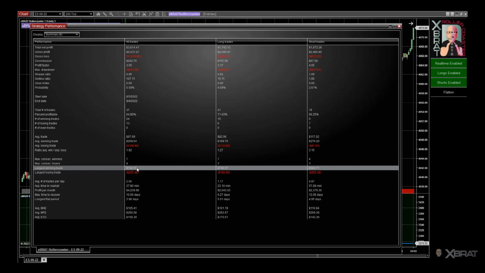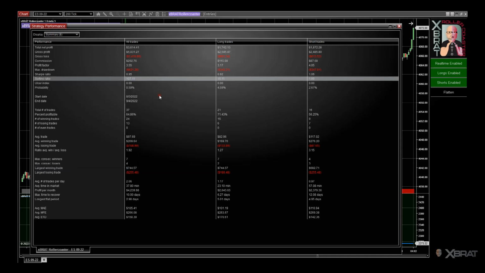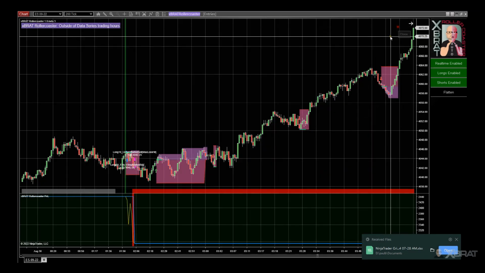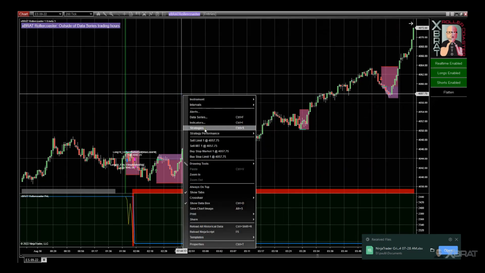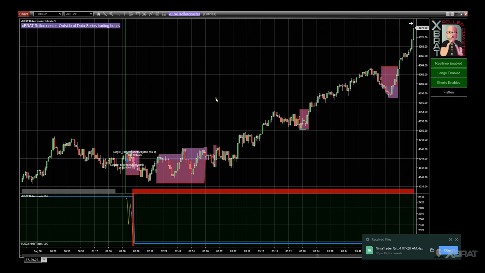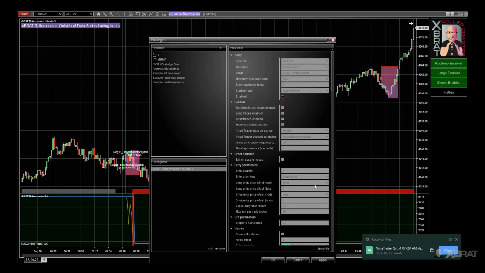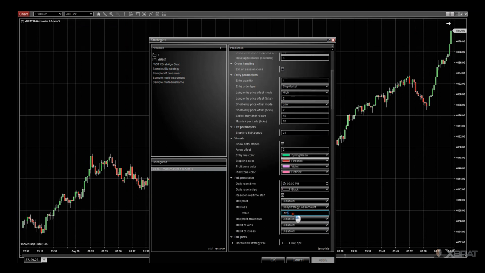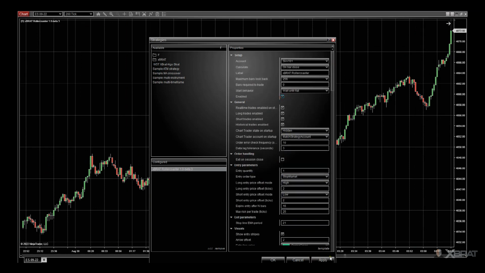But remember, that max loss for the day, if you hit that 125 bucks, you're done. It's not going to trade for the rest of the day, and it keeps you safe. So I'm going to make one more change there. I'm going to right click, export this to begin with. And we're going to change that down to $100 now. And then we're not going to go any further on that. So let's change that to 100 bucks. Okay, that's very, very aggressive, to be honest. But again, it's a scalping strategy.